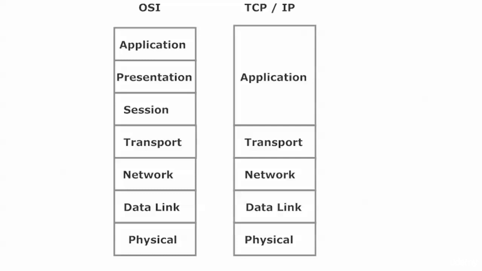Well, you can see why we like this one so much, because the only real difference between the two is that the application layer of the TCP/IP model maps exactly to the top 3 layers of the OSI model: application, presentation, session. It does exactly what those 3 layers do. And then after that, it's an exact one-to-one mapping, and they even use the same names. The transport layer on the TCP/IP model does the exact same thing as the OSI model, and so forth.